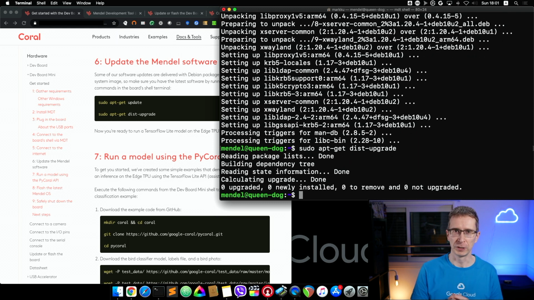So this completes the first boot segment of this tutorial. Now please select your next path. Either we could then run an example TensorFlow Lite model on the Edge TPU Machine Learning Accelerator, or we could connect the board to Google Cloud Platform. And if you choose one of those segments, you can still jump after that to the next segment. So please make your selection now.